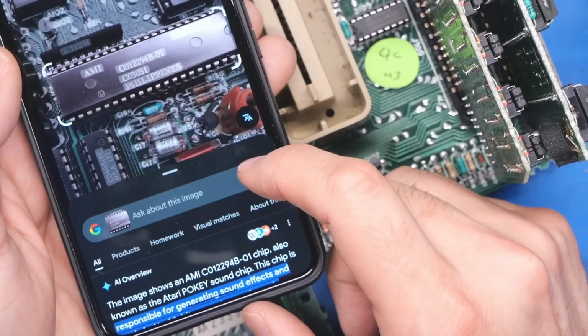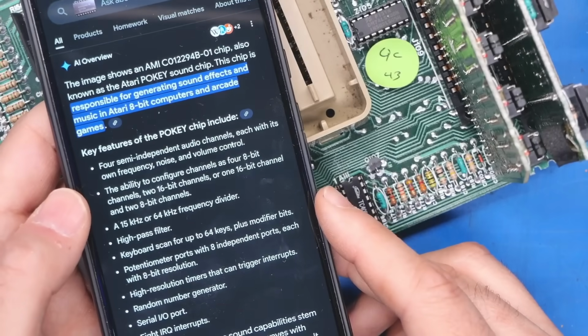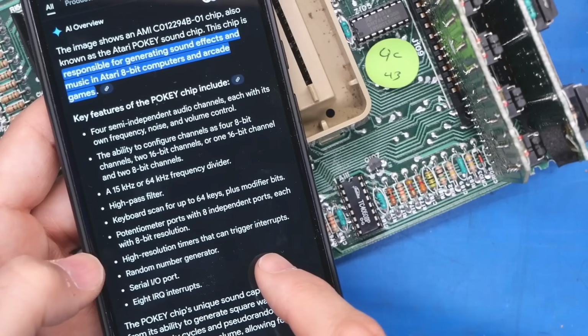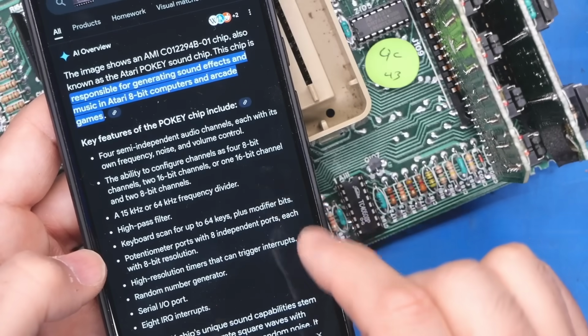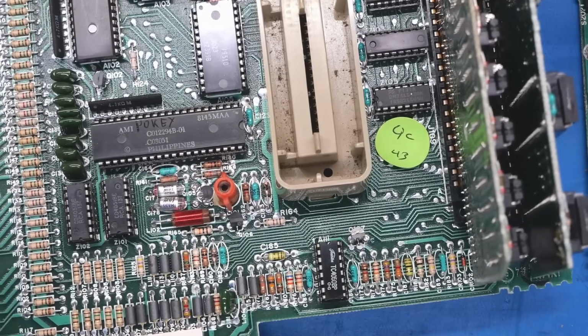A quick search with the phone reveals that this is the Pokey chip. So this chip generates sound, but it also, as far as I'm aware, handles the keyboard. Yeah, keyboard scanning up to 64 keys plus modifier bits, serial I/O, 8 IRQ lines, and it does generate sound: 4 8-bit channels, which I think are square waves. So just to help me remember what that is, I've written Pokey on it with a Sharpie.